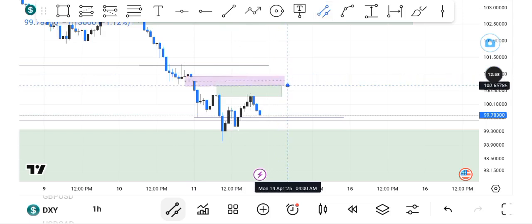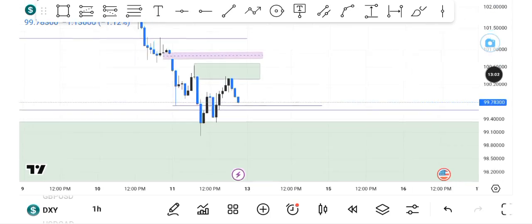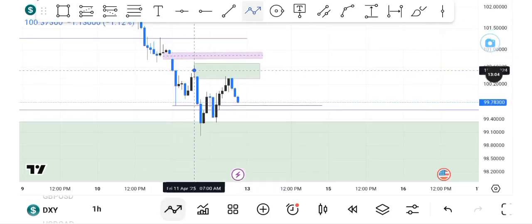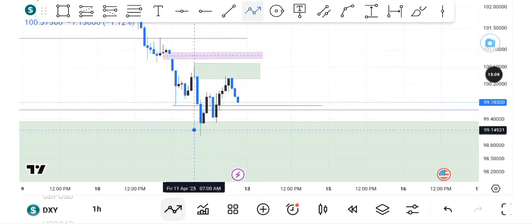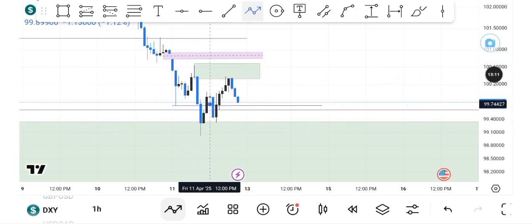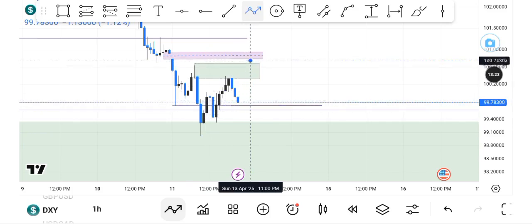But I'm seeing a gap where the market really has to come back and fill, and this gap is called the liquidity void. I don't know whether you have typed the correct word in ICT which defines that gap. So we still expect a lot to happen in this market.